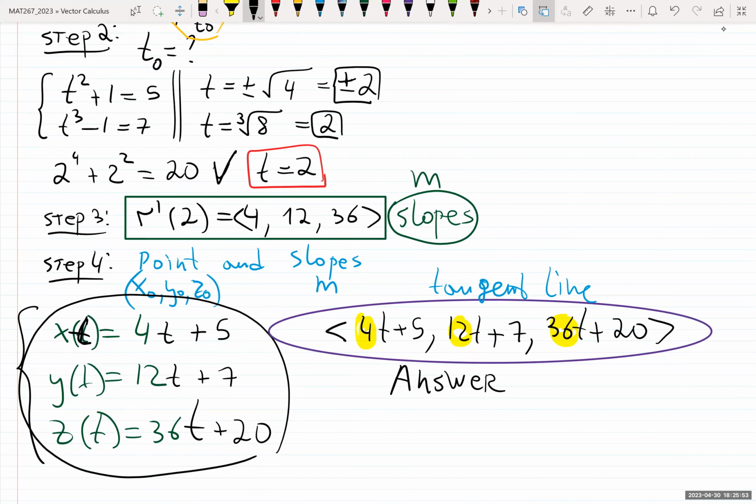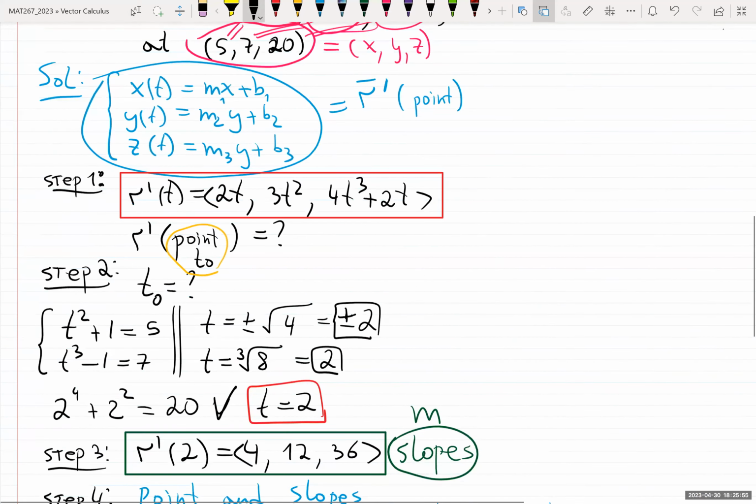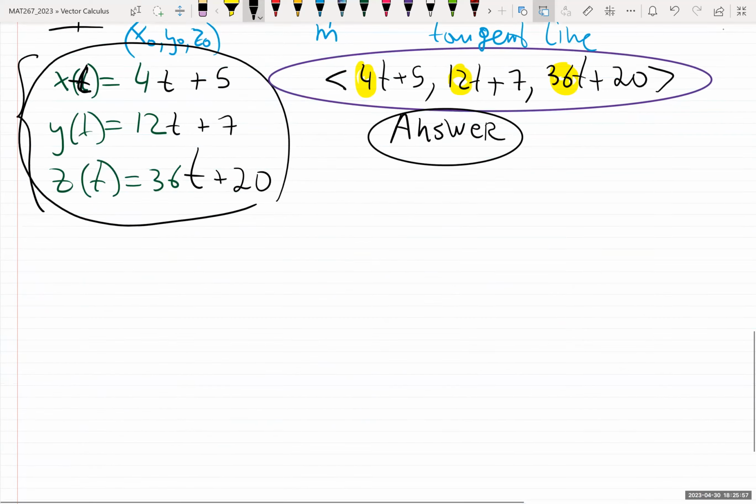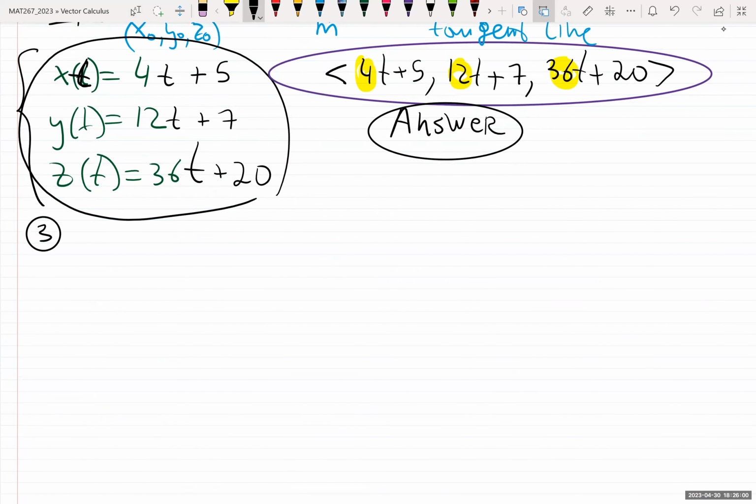Answer. Let's see. Example 3. I like this example so much that I put it in my Calculus 1 exam, Calculus 2 exam, and Calculus 3 exam. It just kind of increases the dimension, but I put it in every exam I give because students do really well on this question. So my students are just doomed to have this example 3 times in the finals and 3 times at least in 1 midterm. So that's 6 times total.